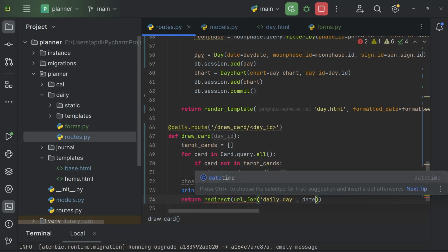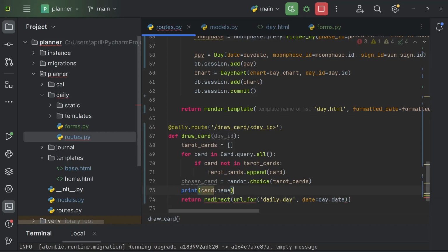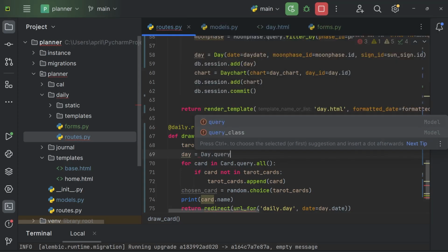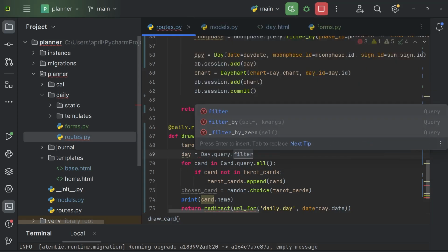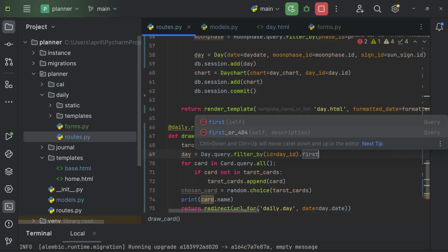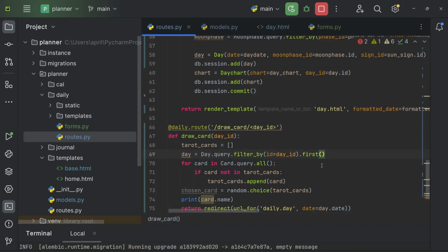And then date is equal to day.date. And then in here, we'll say day is equal to day.query.filter by ID is equal to day ID dot first. Okay, so day.date should work, I think.